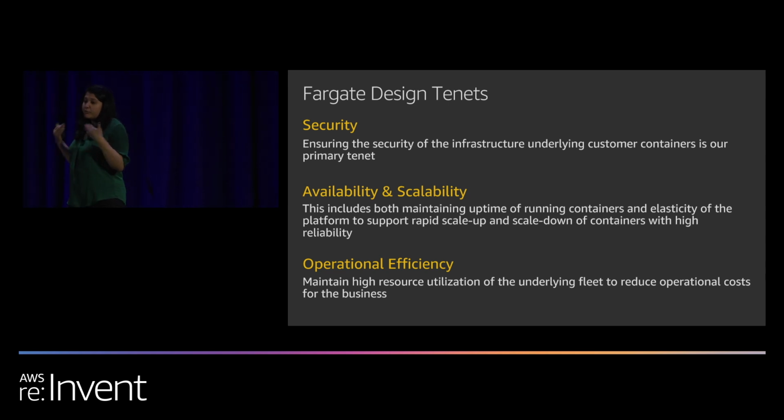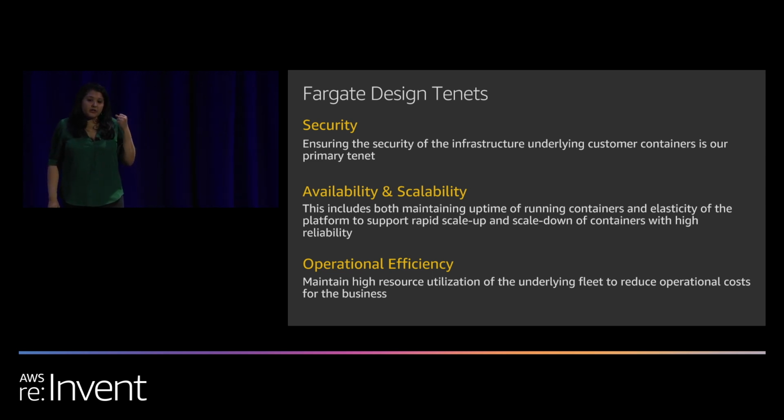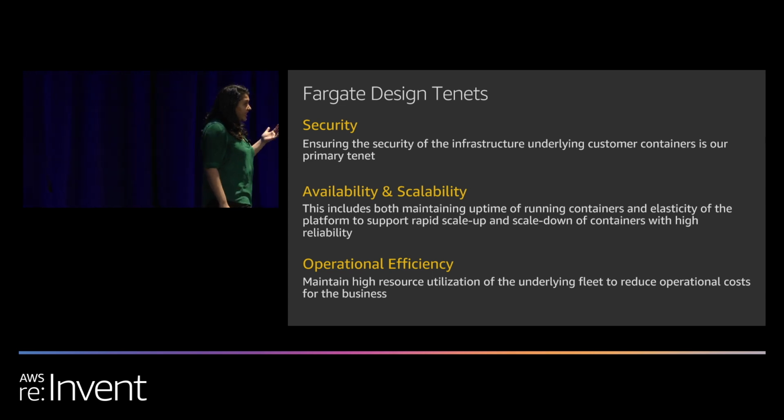And then once we have a rock-solid security and availability story, we focus on operational efficiency. With a service like Fargate, we see tens of millions of launches a week, and we're running a huge server fleet underneath all of this to host your tasks. And at that scale, it becomes important for us to constantly identify and eliminate sources of waste in that fleet and constantly improve our resource utilization. And oftentimes, this gets passed back to you customers as price drops.